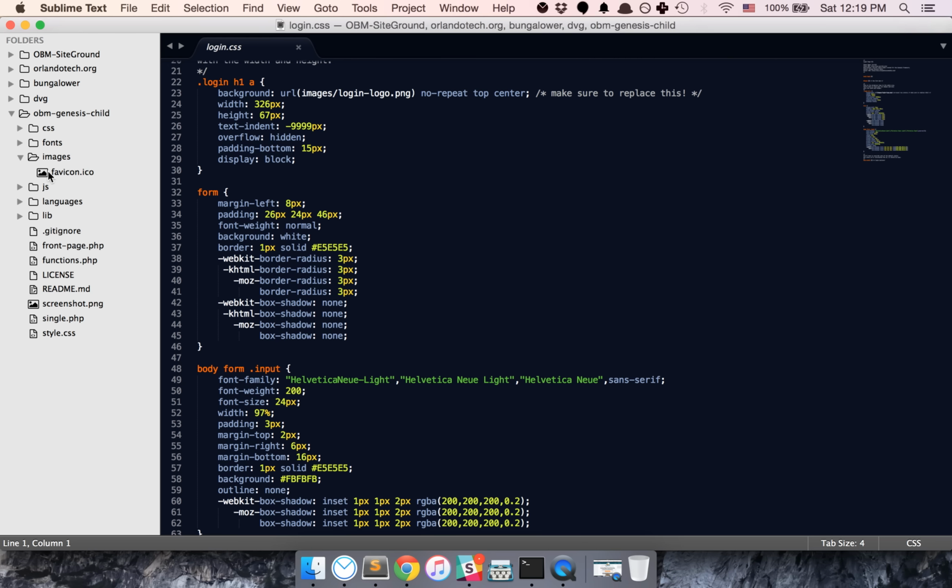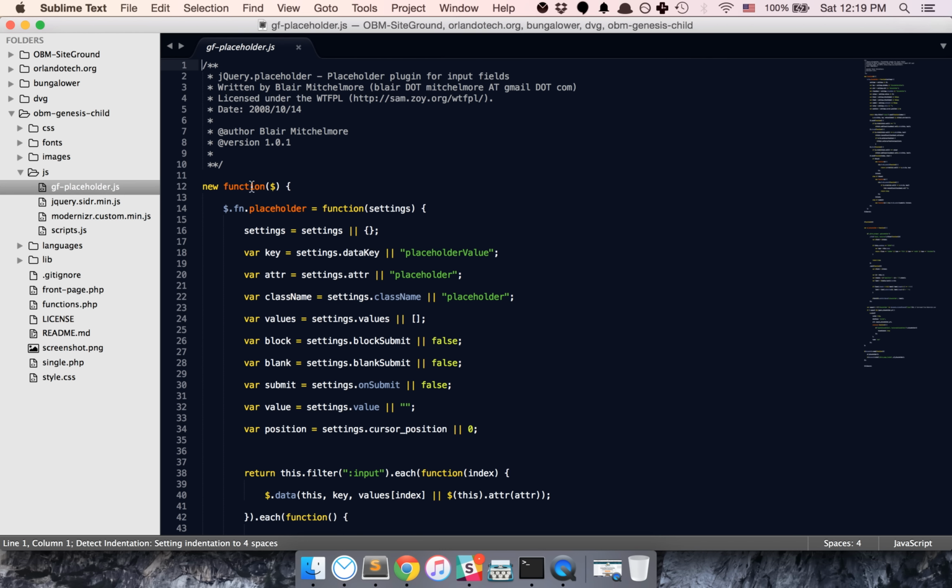The only image I have preloaded is a favicon. I have it called in the theme functions to point here as opposed to pointing to the parent root directory. This may not be necessary in the future when that's implemented in WordPress core, as they've suggested might be in the next version. But until then, I have that here. I also have some JavaScript files already pre-placed in here.